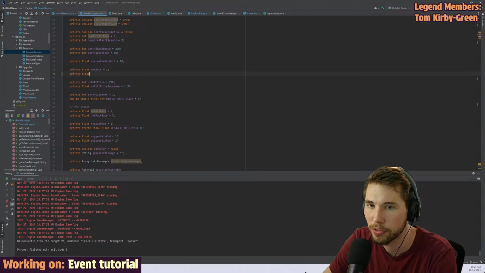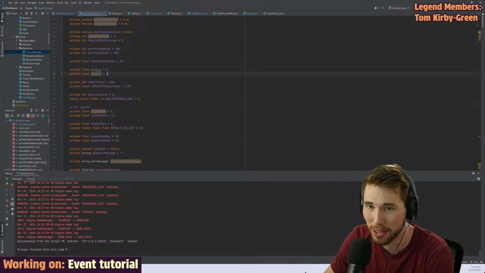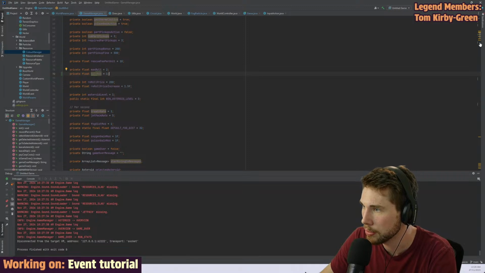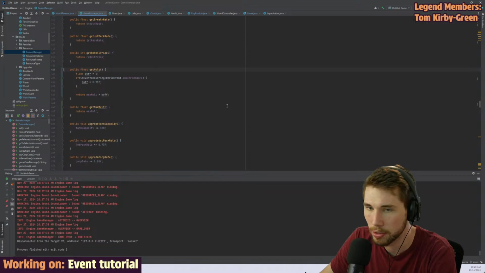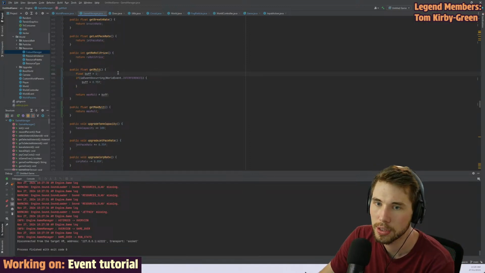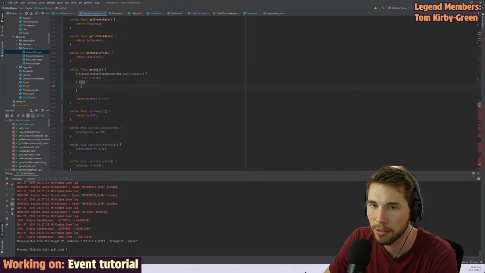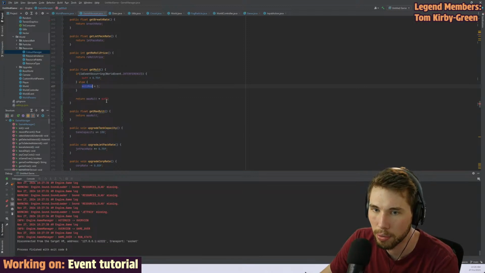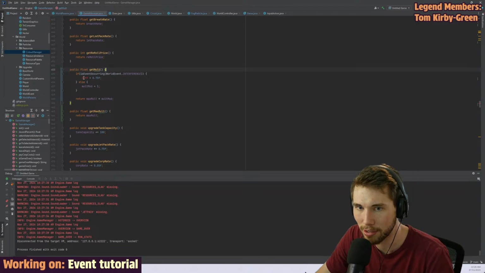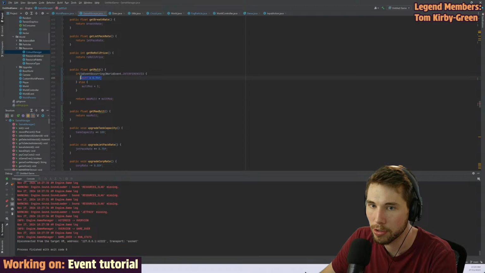Yeah, so I'm going to have a private float mult mod. I don't know. Is that a good name? I don't know. I mean, it kind of makes sense to me. And it's just going to be 1. And then when we are... Where were we? Down here. When we're getting the mult, if the event is occurring, then we want to do something. And then otherwise, we want to set that mult mod to 1. And that's what we're using here. But we can't set it outside of this if statement because we want to keep it in between.